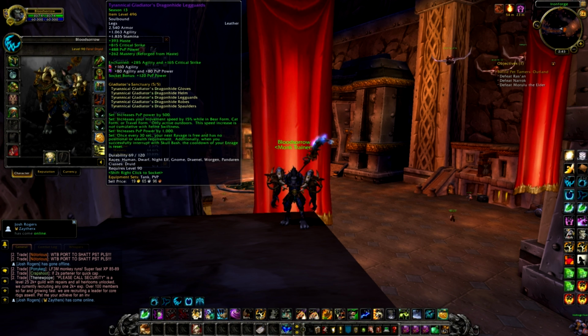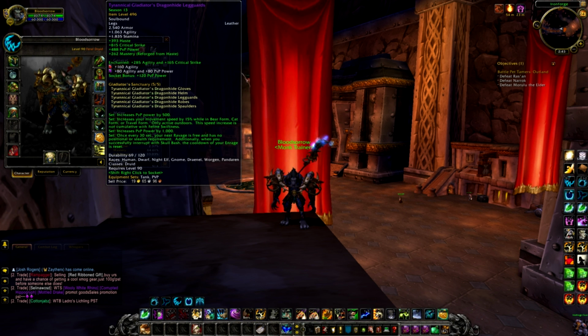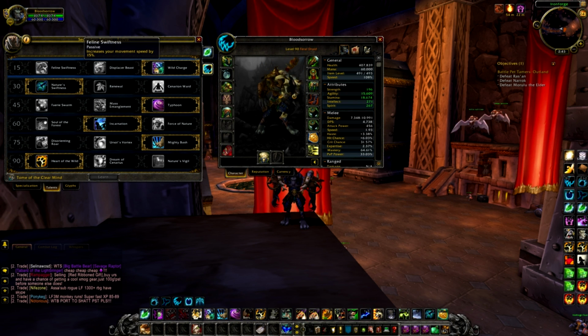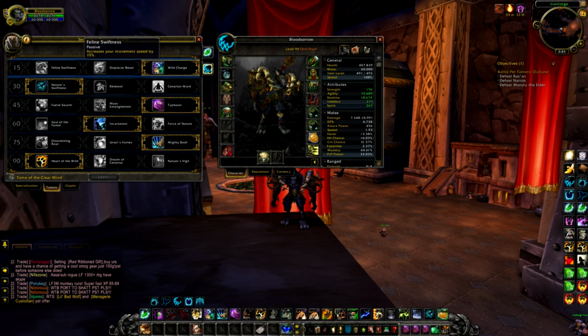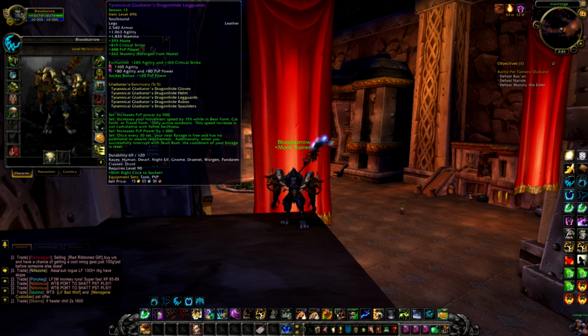For starters, movement speed is increased by 15% while in bear form, cat form, or travel form. Only active outdoors, the speed is increased, non-cumulative with Feline Swiftness. Now, as you see, as in PvP, you don't want to use Feline Swiftness as a feral because it doesn't stack, so there's no point to it really. That's why Wild Charge is really king. And that's why I said maybe this might be a resto PvE type talent. I wouldn't really see much use of it for PvP. Okay, so that's the 2-piece set bonus. And then the 4-piece one, which is kind of cool.